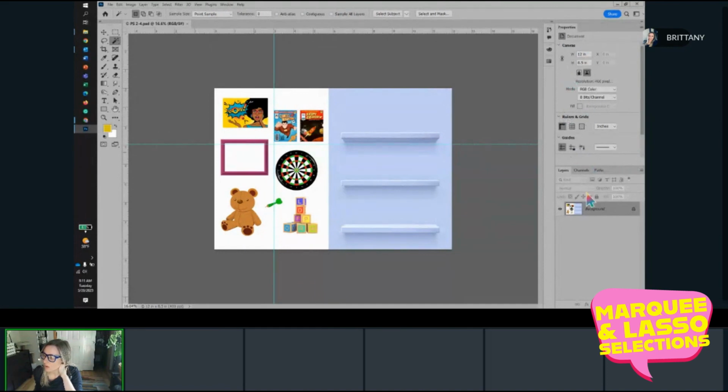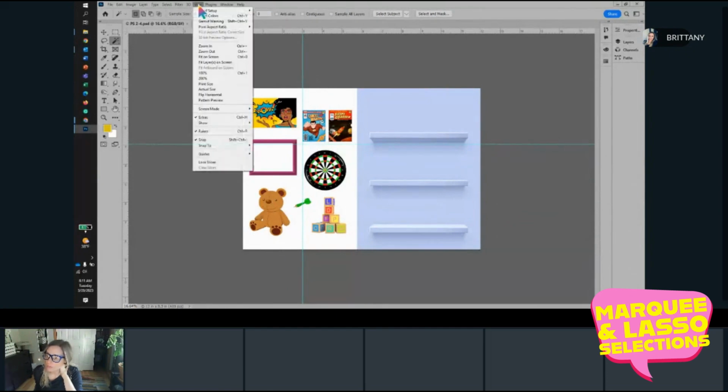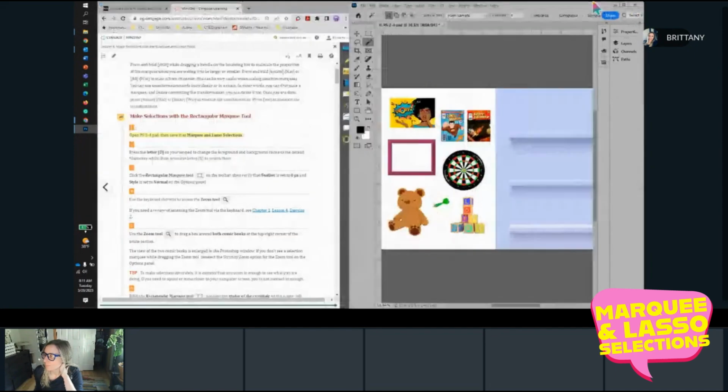If you don't like having all of these open here, you can use that little collapse icon. It looks like a fast forward button. Then I'm going to go under View, Guides, Clear Guides. And that makes those go away. And then I'm going to click on the little default icon for my colors, set those to black and white. Okay, so now it's fresh.